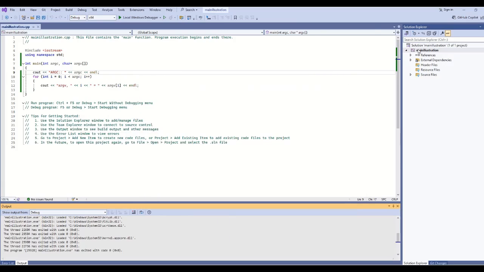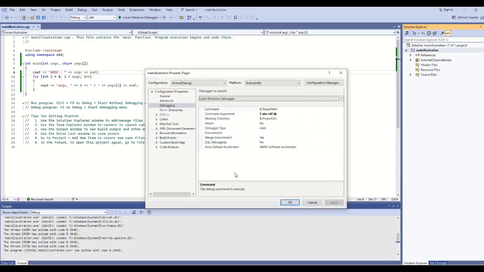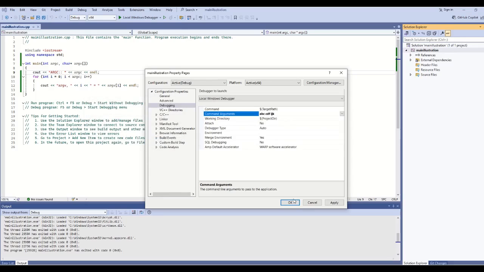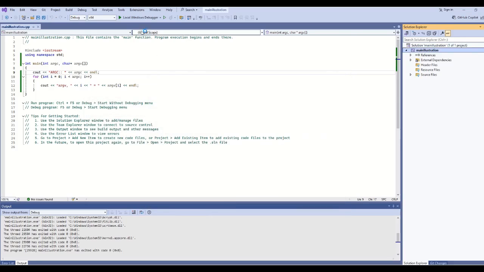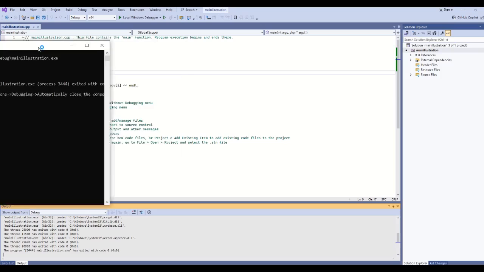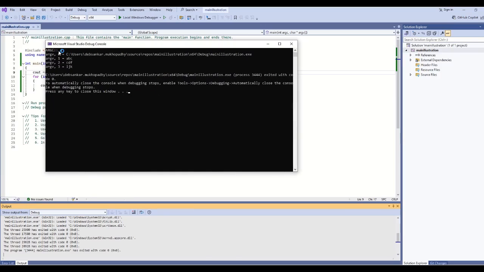Let's do it again. So let's say you are defining just three values: ABC, CDF, and IJK. So here's how you can do it. You can put it like just this: ABC, CDF, and IJK. Okay, so these are the 3 values you are passing as a part of the program. Then you write OK, and then you execute the program. Then you will see that the total number of ARGC is 4.